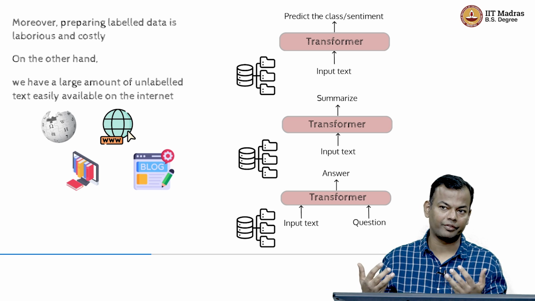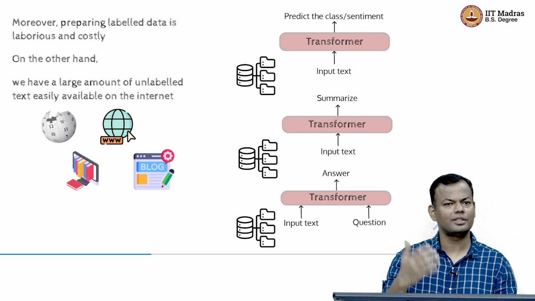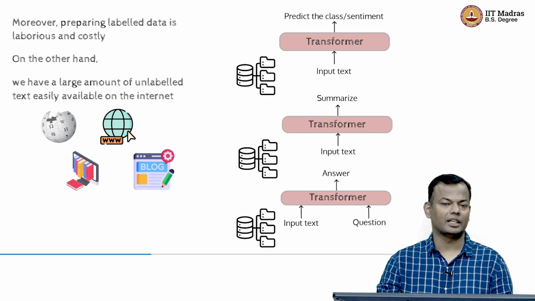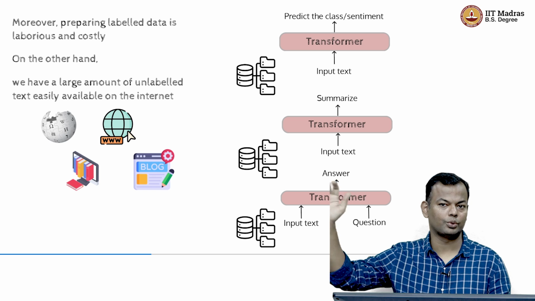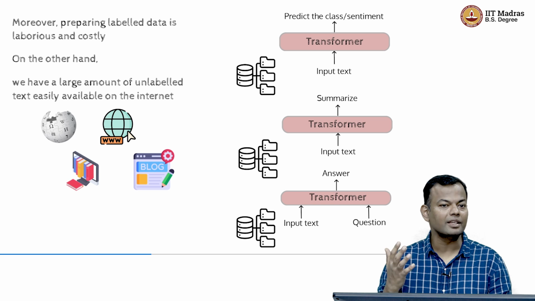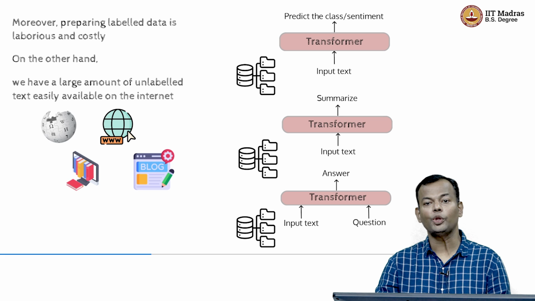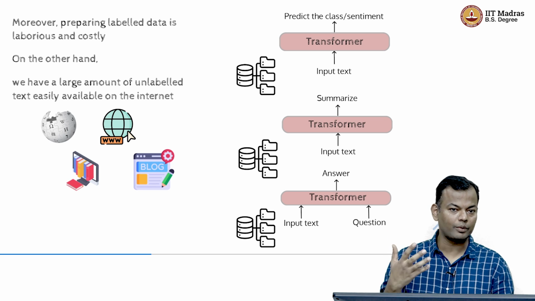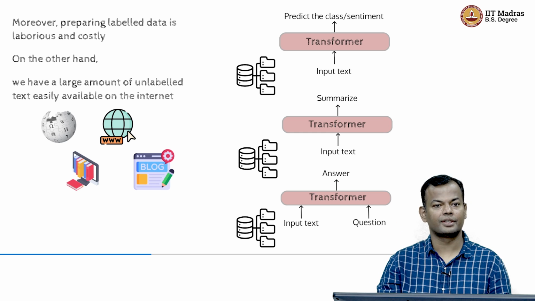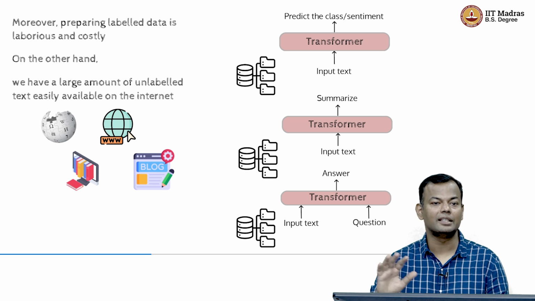Our daily interactions are not about, okay, here's a task, do it. It's just about, okay, we want to ask for something, we ask for a cup of tea, or we ask for food, or we just say that I'm going out of the house to get some work done and so on. So it's all very unstructured, not really supervised. So if you have such unlabeled data, similarly, in the case of a model, can you exploit it to just learn a lot about a language? And once you know enough about a language, you could use that knowledge to do these specific tasks that I'm interested in. That's the abstract idea behind these large language models.